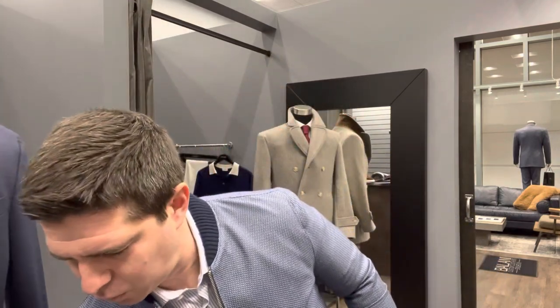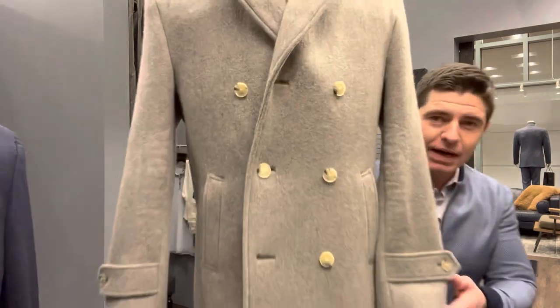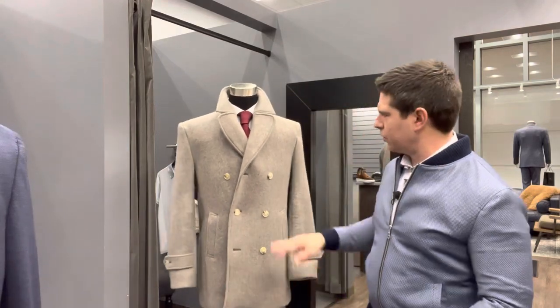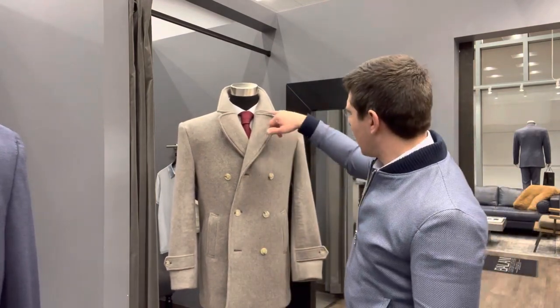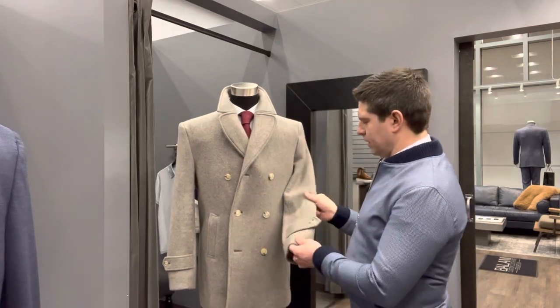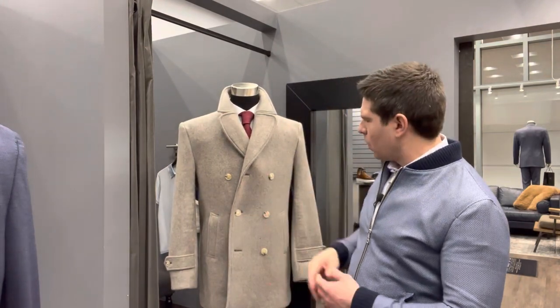The last item is one of, if not the most beautiful overcoat I made this season. This gentleman already has his basics — top coats and trench coats — so for the mid-season and winter we wanted to do something different. I got this idea from a picture I saw in Esquire. It has a very unique rounded lapel, the option to flip the collar up or down, and it's double-breasted — like a streamlined peacoat — made from a double cashmere, so it's extra thick for ice cold days. The color is a very soft gray, like a grayish beige.